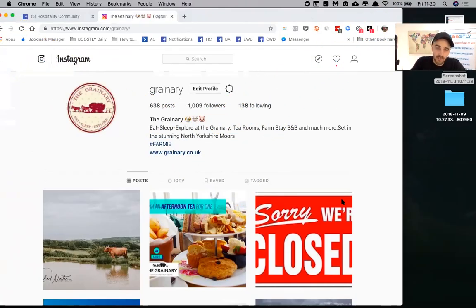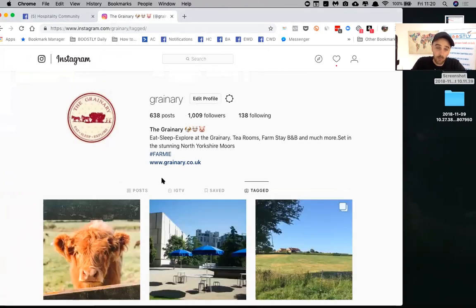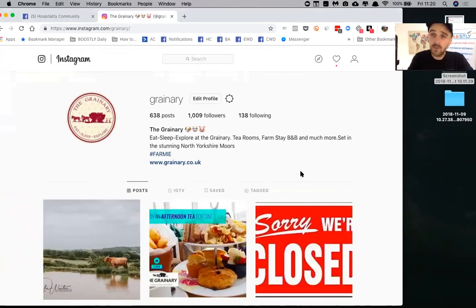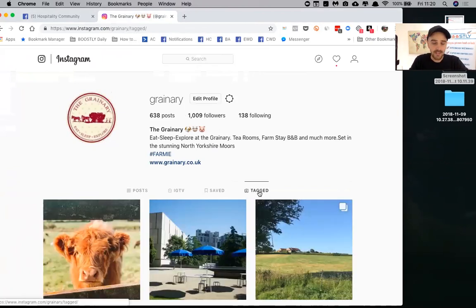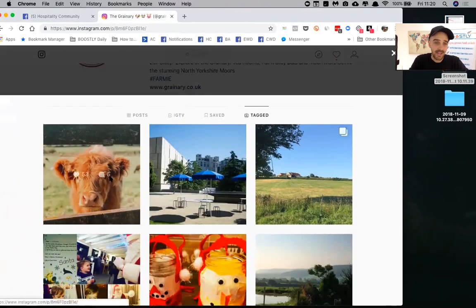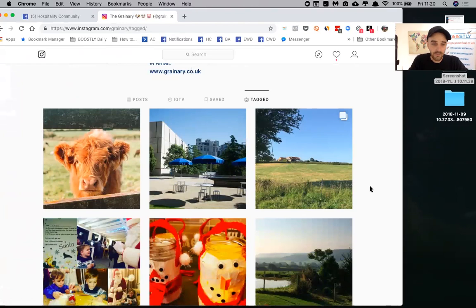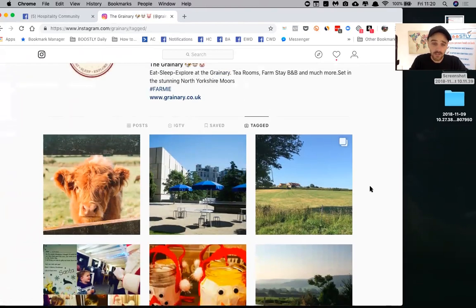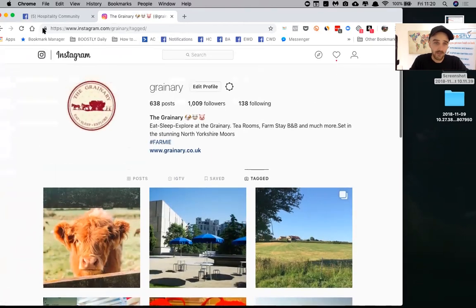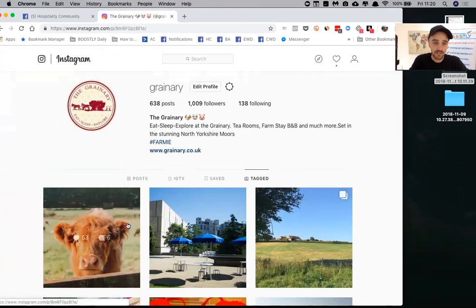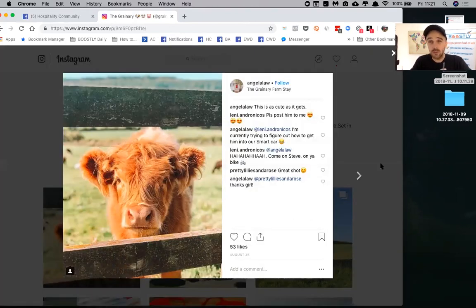What you can see is the grid of what I've posted, and you can do this on a computer. So you don't even need to be on your phone to do this, which is key, because you can come over to tagged, and anybody that has tagged your name or tagged your location on a Facebook post, you will see it here. Now, if anybody is ever stuck on content for their social media accounts and pages, come into your Instagram profile, click on tagged, and you can see. You'll be amazed and surprised at what your guests are posting.